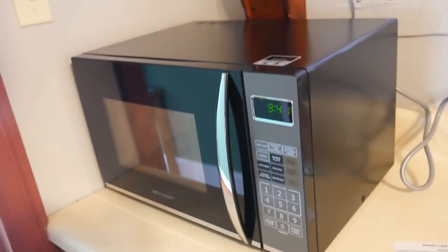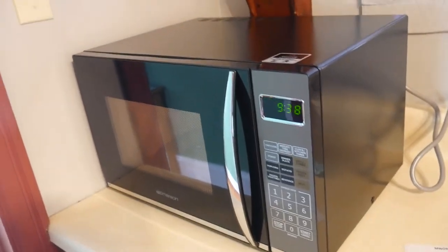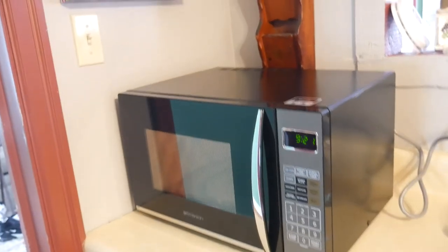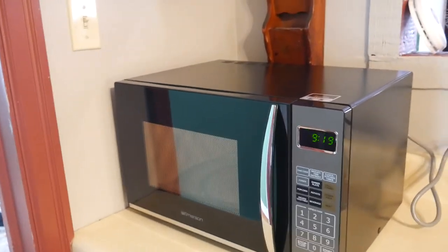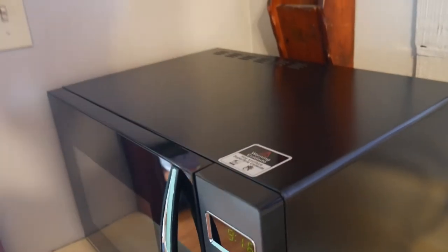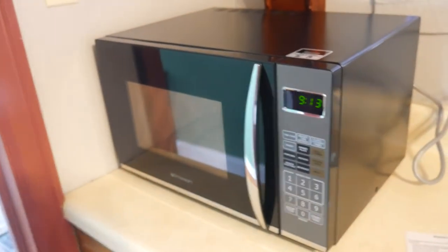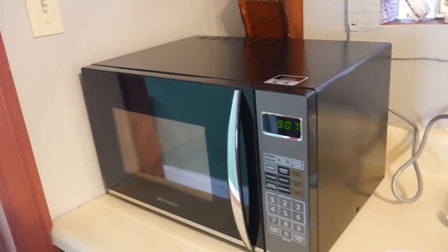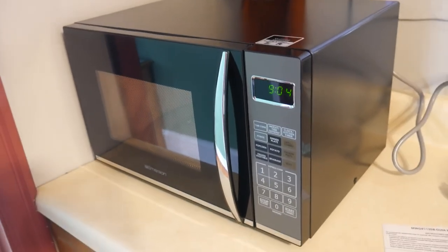I know this was an extremely long review but I had to give my honest thoughts. I'm not a paid actor saying 'oh look at this stylish microwave, just look at the plate spin around!' and 'it heats your food like it's under a NASCAR exhaust.' I'm not fake like that. I tell you my concerns while I'm filming and then we solve them while I'm filming, so you guys go through the same experience because I am a real person.